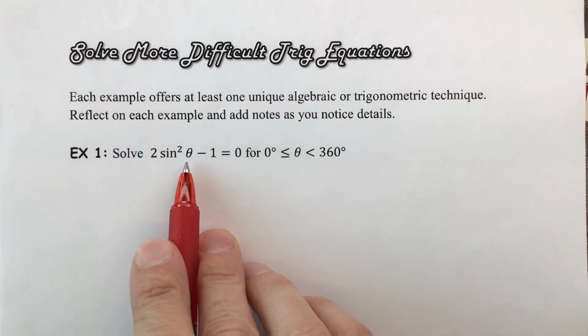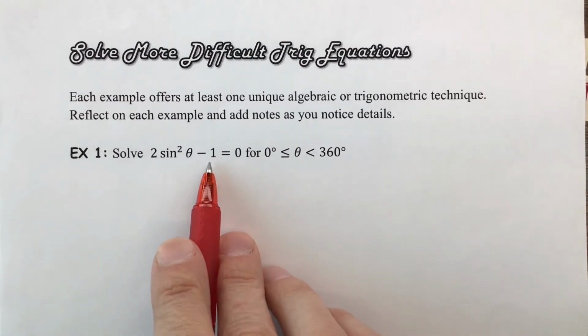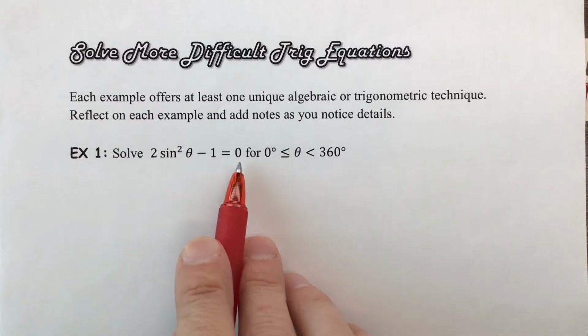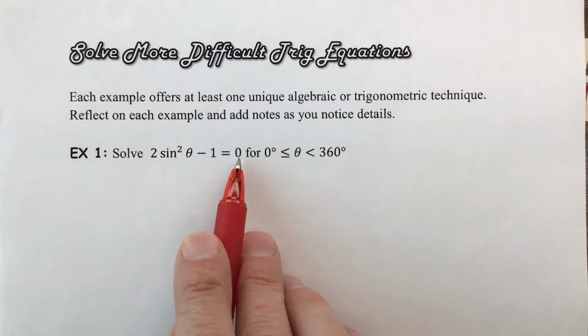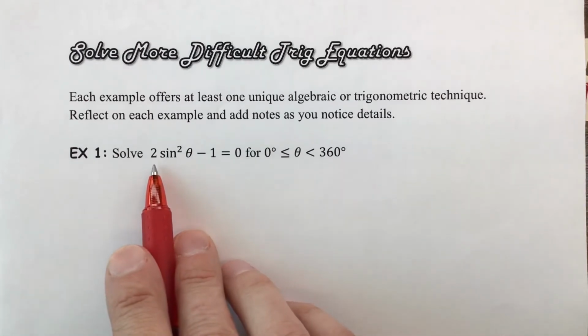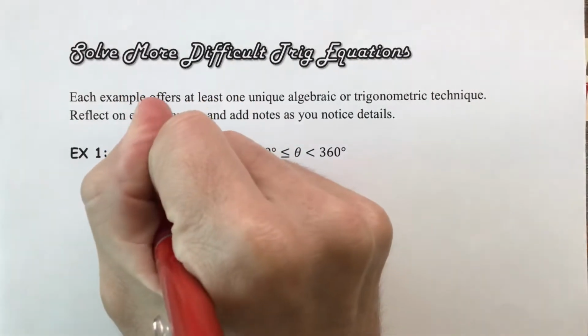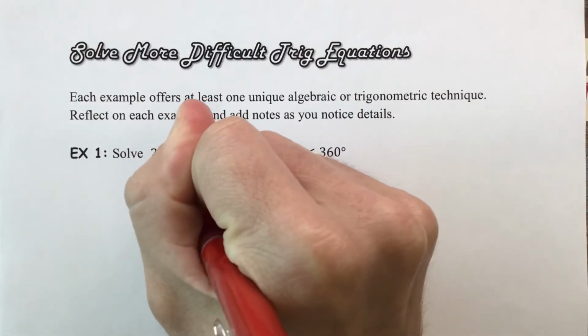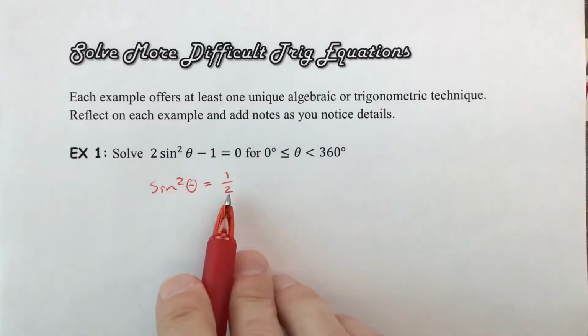So we're going to remove everything that's attached to theta. We're going to start with the weakest operations, which would be the subtraction that we have here. So first step, we can add the 1 to the other side, and you're going to get 1. I'm not going to write that, because I think we can tackle 2 steps at once. After that has been moved over, we can divide by the 2. We'll divide the 1 by 2 and we get 1/2. So that gets us to this point: sine squared theta is equal to 1/2. We had to add the 1 over and then divide by the 2.